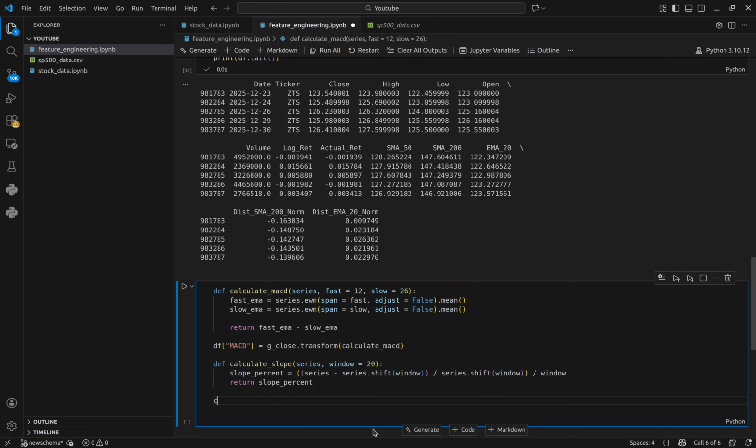Yes, and we can again call our function. Not the same way we did, but we can also call it the same way we did. We can choose however we want to call this one. For this one, I will just show you guys how to get slope for the data we gave, or you can use other ways of calculating. Here, transform, and then here we will call our lambda x, and we will use our calculate slope function. And then here we will enter x as our data series, and we will enter 20 here, so I will call this slope 20, and we can just say normalize, since this is normalized.